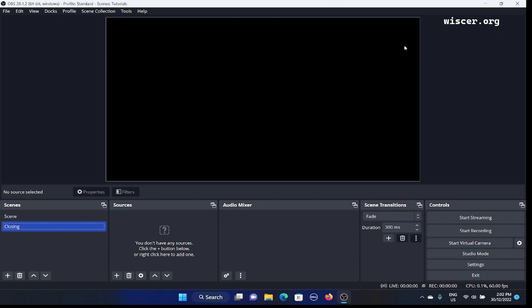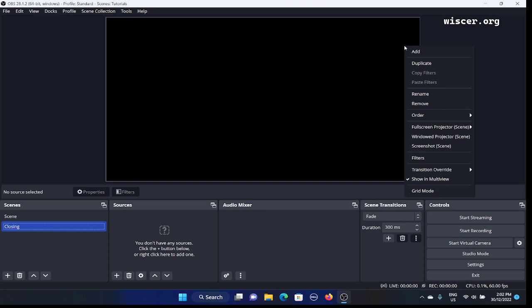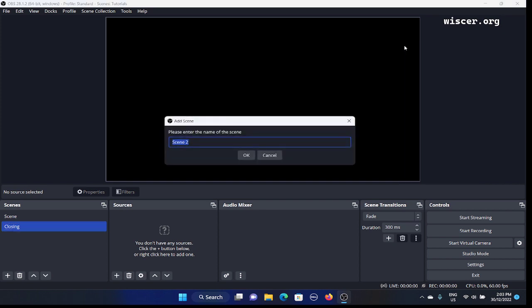I'm going to make another scene, let's say scene content. Scene content is where we do the tutorial by screencasting, sharing the screen. Now show the context menu again by pressing Fn key plus right control. Press the down arrow. OBS 64, add. Add. Press enter.